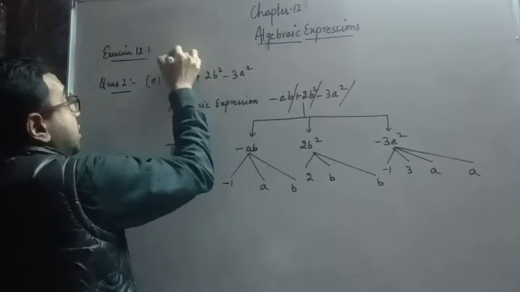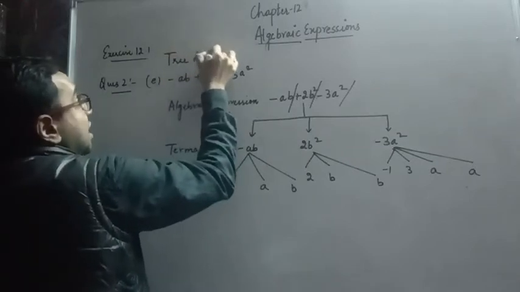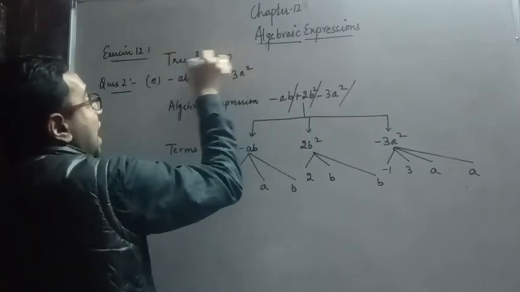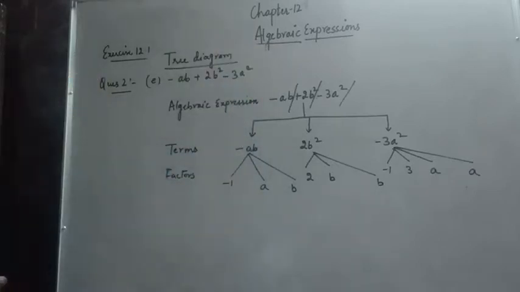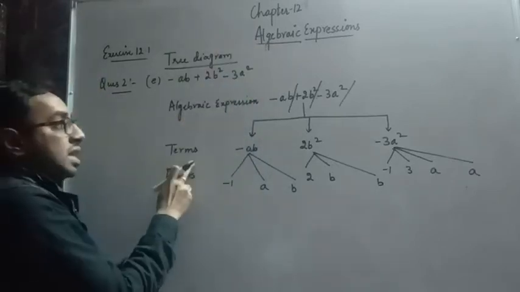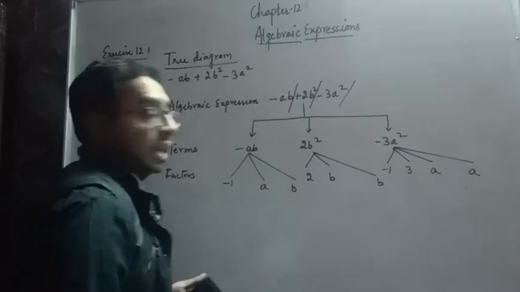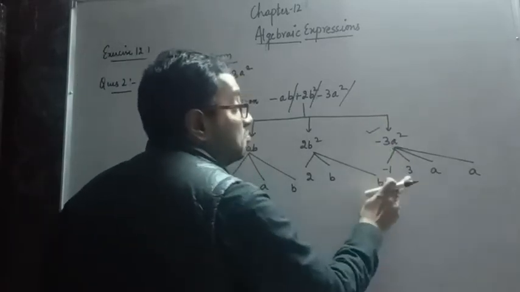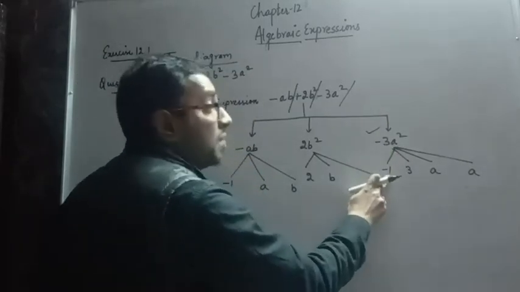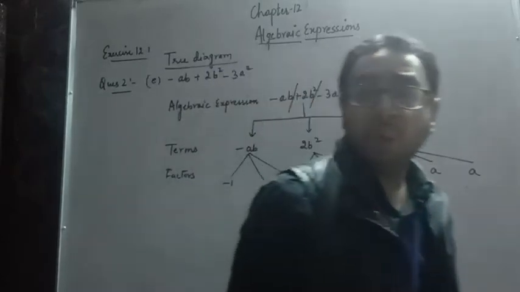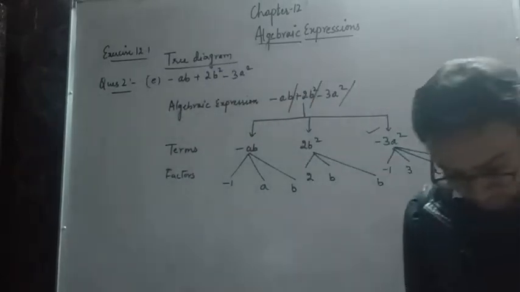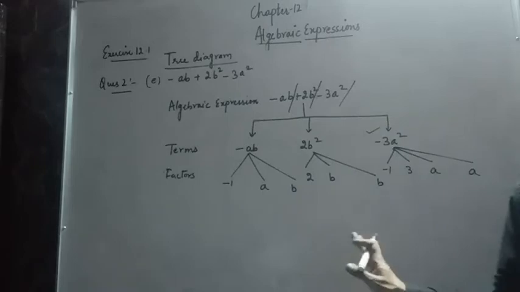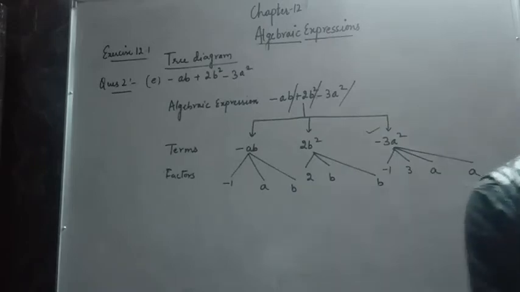Why it is called tree diagram? Because see, it has branches. It's in the form of a tree having branches. That is why it is known as tree diagram. Algebraic expression first, then terms, then factors we will be writing. Best way of representing, you will not write minus 3, instead you will be writing minus 1 into 3. Are we clear with this concept? Will you be able to do the question related to this? Any doubt anyone is having? Let's move on to question number 1 immediately.